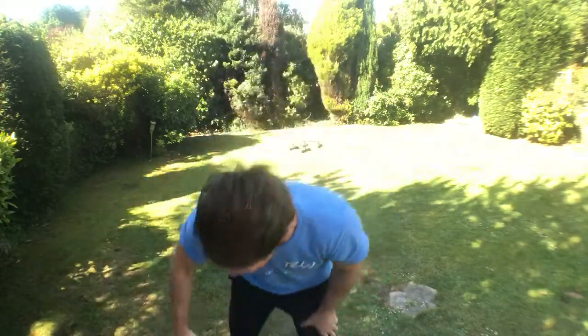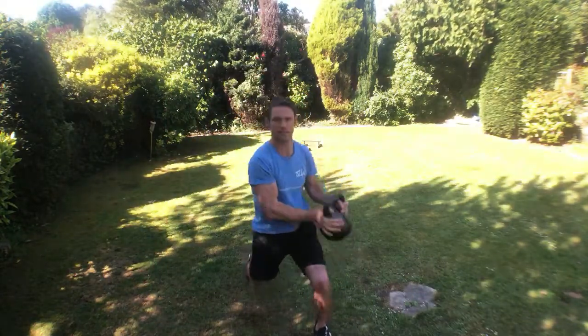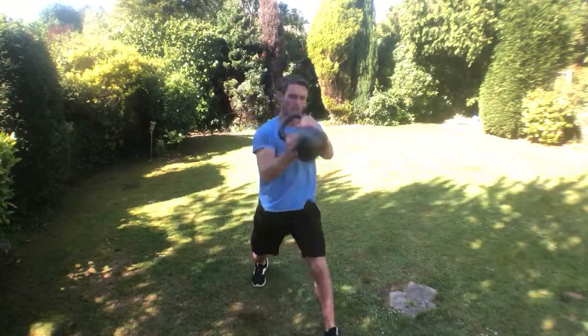Okay, good, right. Remember which side you did, we'll do the other side after this next exercise, which is going to be forward lunge with the chop. So like we did in the warm-up, we go diagonally down, but this time we're going to go up to the same shoulder, diagonally down, same shoulder. Okay, so watch first. Big step, chop down diagonally, same shoulder, down diagonally, off you go, 45.